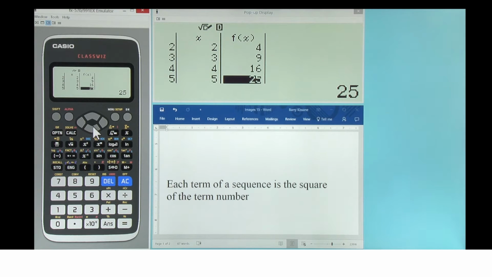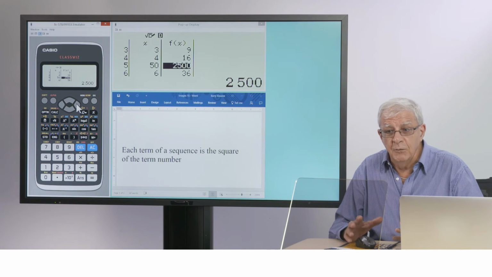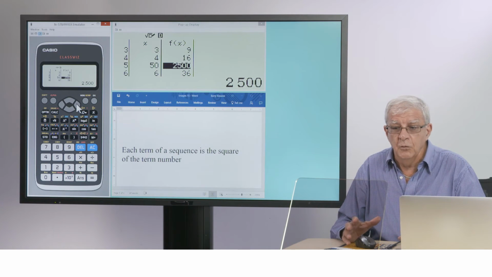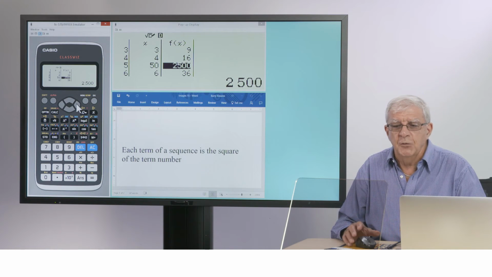We can get later terms by changing x. So for example, we can change x to 50 and see that the 50th term is 2,500. Now let's look at arithmetic sequences in particular. These are often the first sequences students study in school, because arithmetic sequences have a common difference between terms.